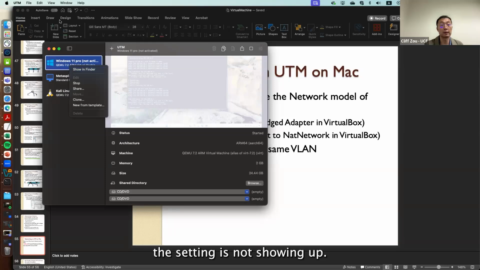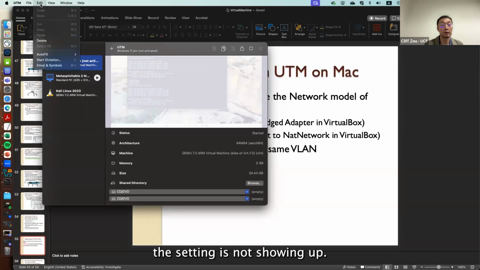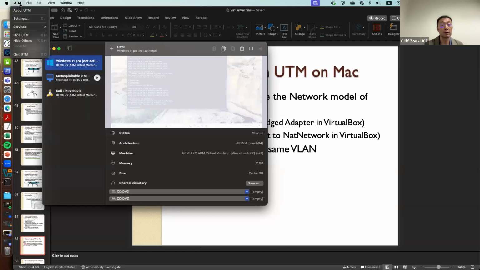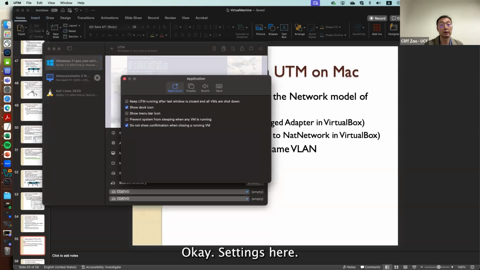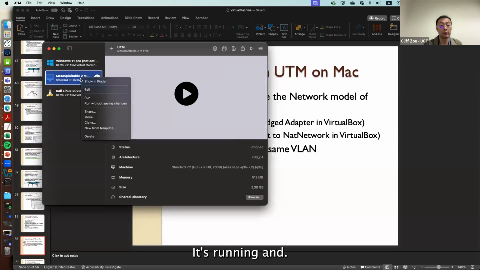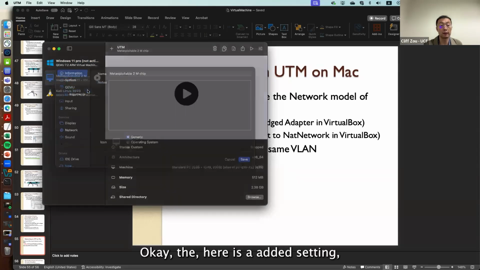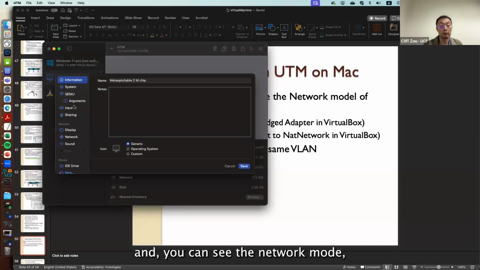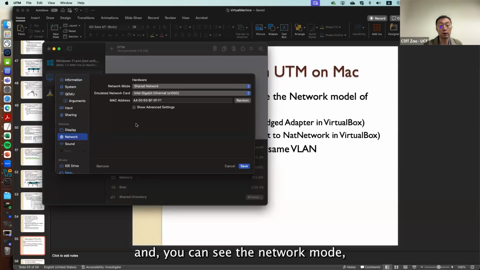Okay, the setting is here. Oh, this is the entire UTM setting. If I want to see a VM setting, I need to stop it from running. Okay, here is the edit setting, and you can see the network mode.